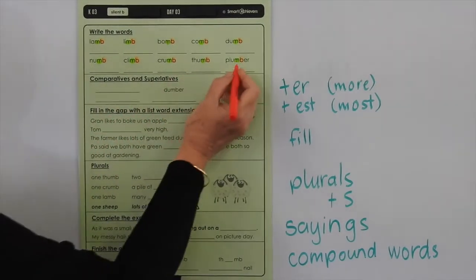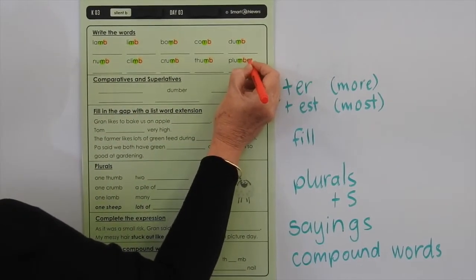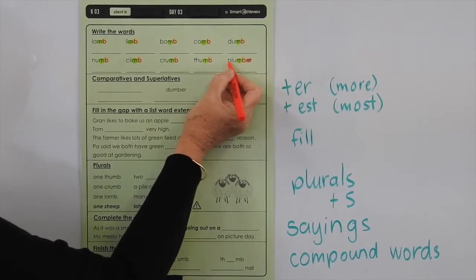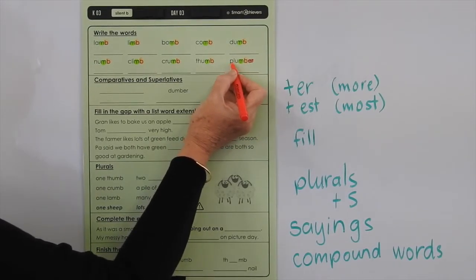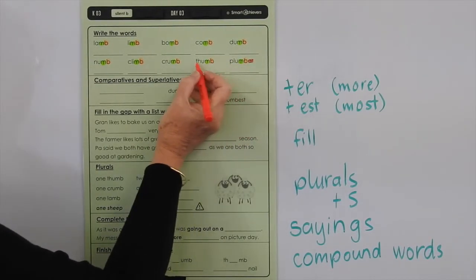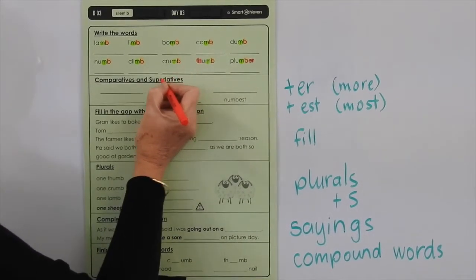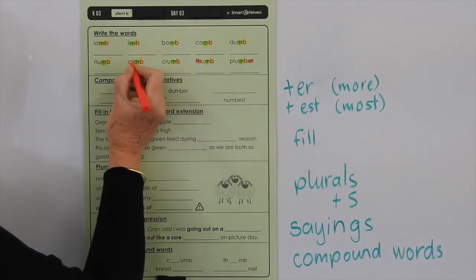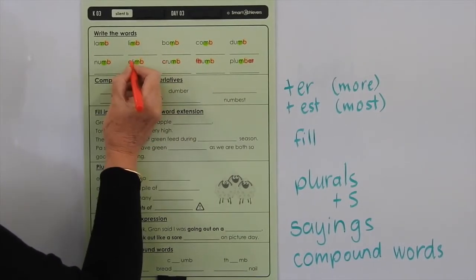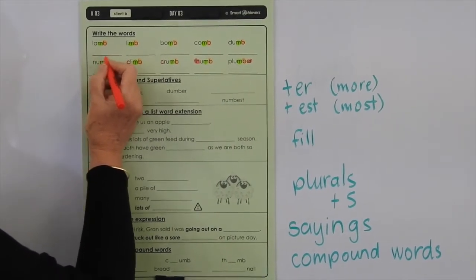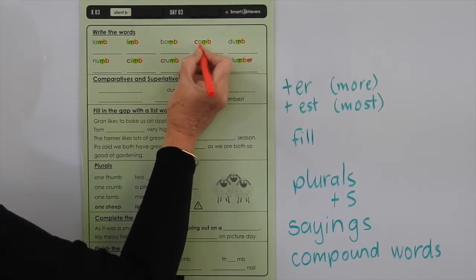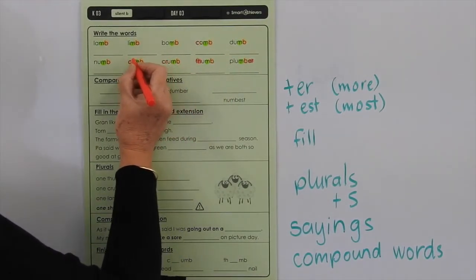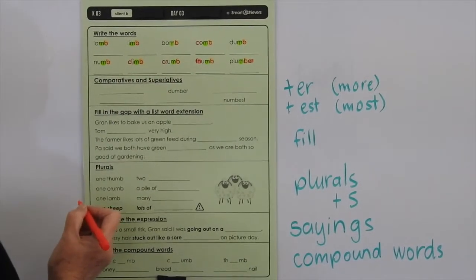So then on plumber we've got the ER on the end as well, so we tend to give that a schwa sound, plumber, but it should be plum-ber, so you might choose to say it that way to spell, which means you'd be pronouncing it correctly. Thumb, we've got the TH for the th sound. We know to use a C before an R for the kuh sound and a C before an L for the kuh sound. We've done quite a lot on that. And a C before an O for the kuh sound, because you can see a C hidden inside an O, an R and an L for that kuh sound.